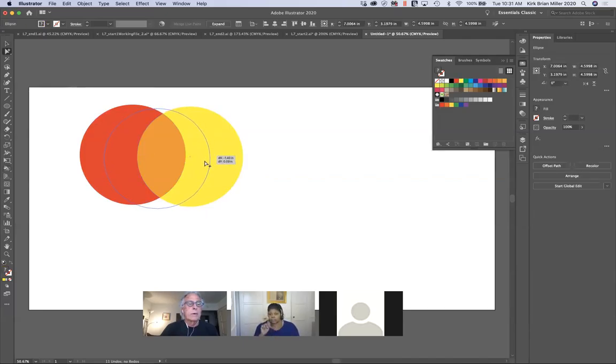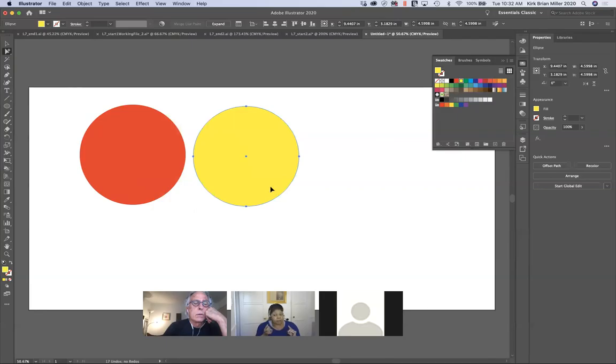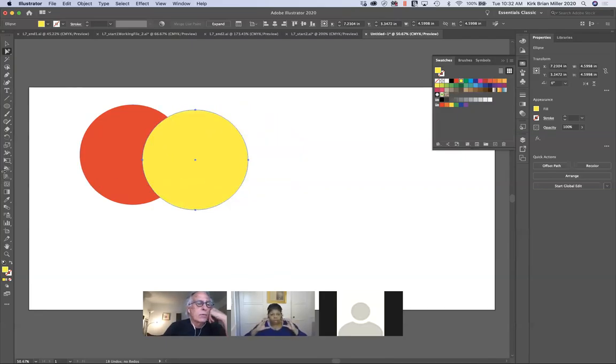Now, normally you can't do that because we only have two separate shapes. But if I select the group selection tool and select this one and move that over, notice how it affects the overlap shape. And if I pull it apart, how it affects. This is where the strength of working with this tool is really kind of nice. So using Live Paint in certain circumstances, if you decide a little bit later that you want to make some changes and have it affect the fill and the overlap areas as well, it works really nicely.